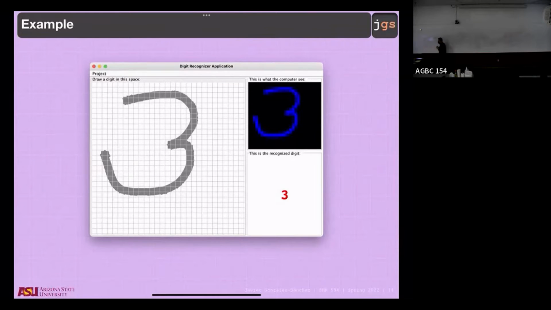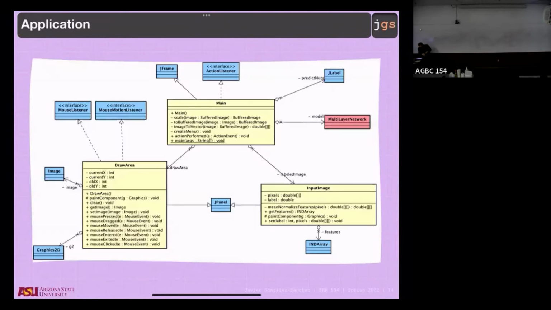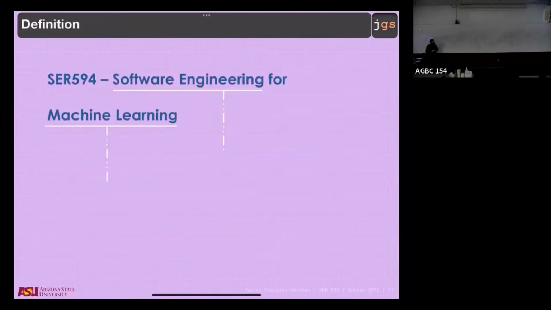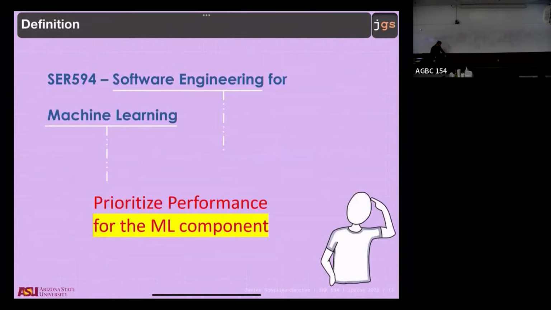this is going to be the complex part. Let's see. Something that you are telling me a lot, again and again, is that I should put priority in the performance for the machine learning component. So I showed you the solution for this identification of numbers. And you notice that there are a lot of objects, but I still show you the training, the neural net, and I am telling you, forget your objects.